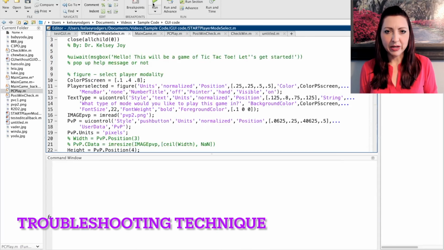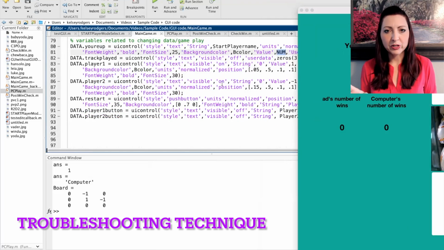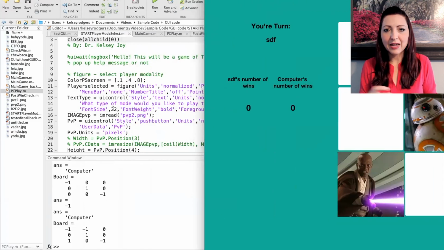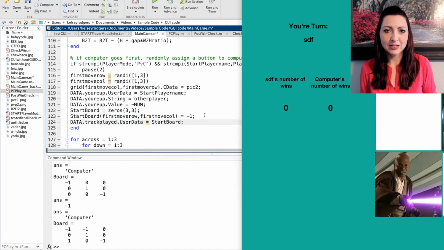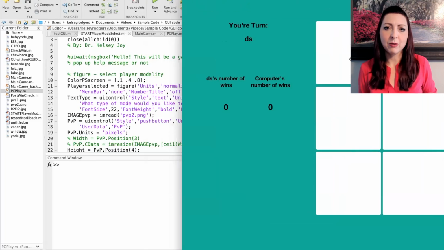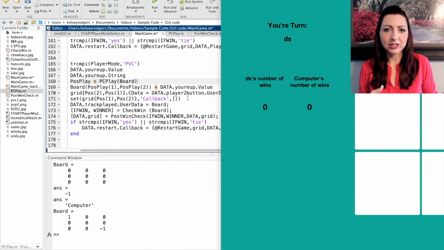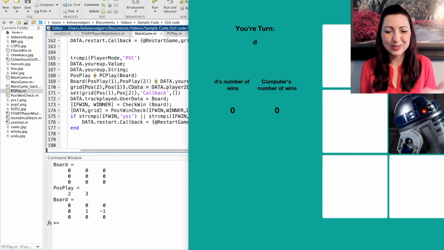Because everything's embedded in a function, I can't just call the variable or look in my workspace to see what my variables are. So one approach that I like to take is actually typing the variable names unsuppressed wherever I'm curious what's happening to them, and then watch that in my command window as I'm running through my code and I'm testing my GUI. And this is an approach that allows me to see what's happening and better understand what did I miss, what's screwed up.